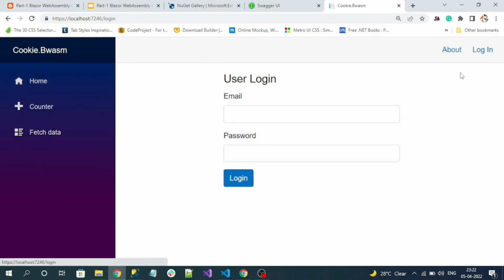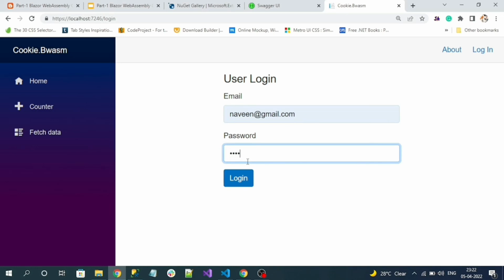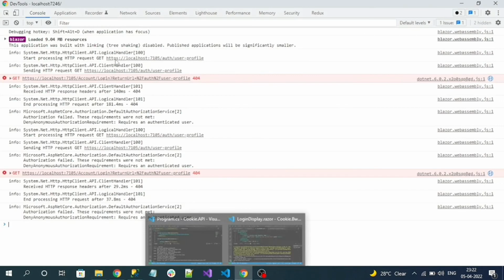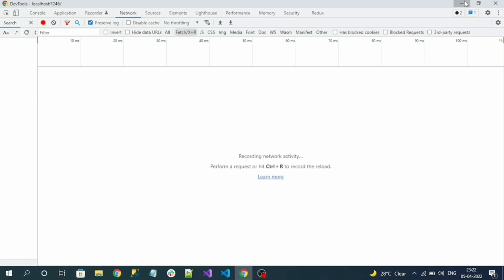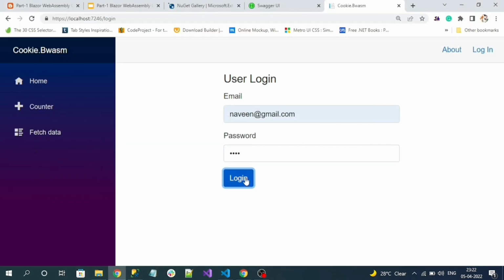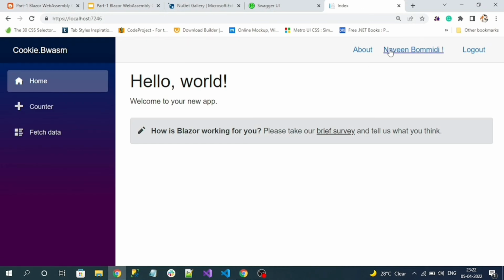So click on login, enter credentials. Okay. Network, clear here. So login. API call invoked. See, it is refreshed. And now see, my data is populated and the logout button is displaying.